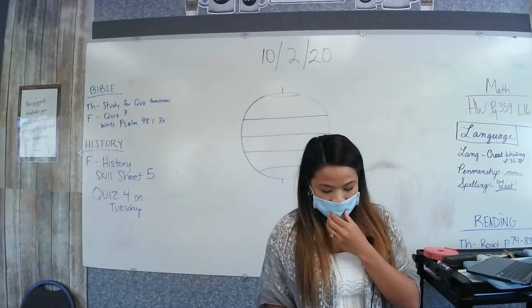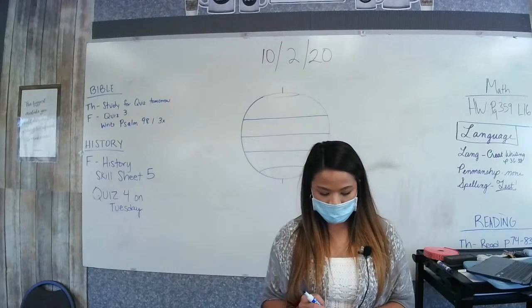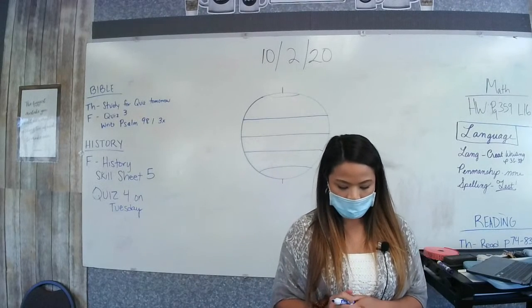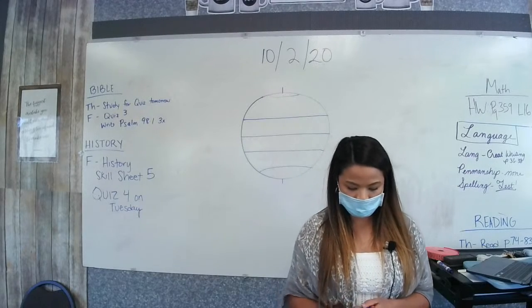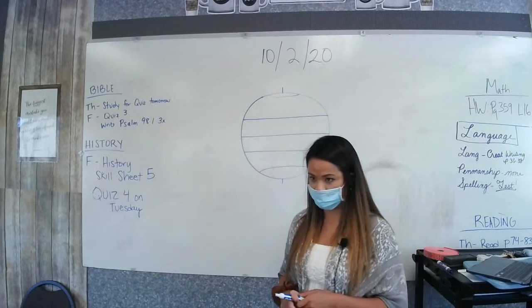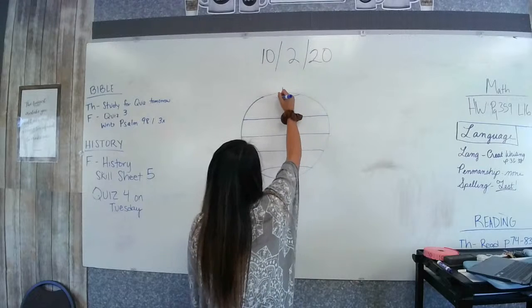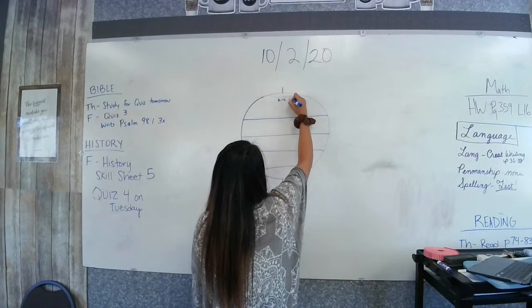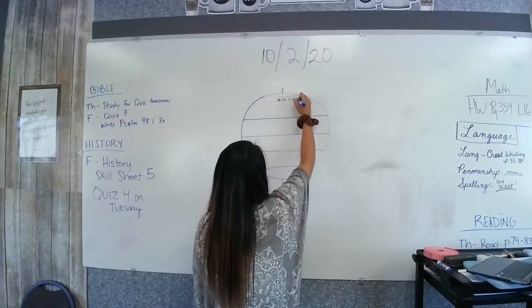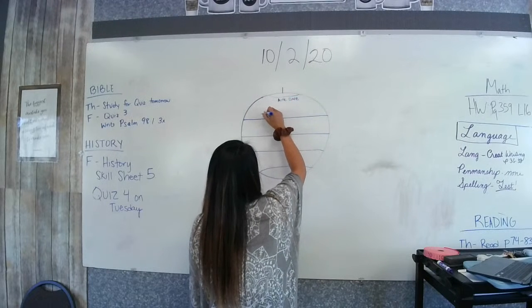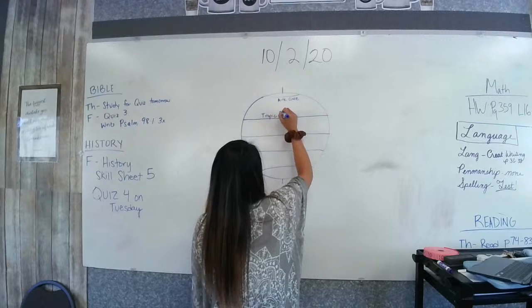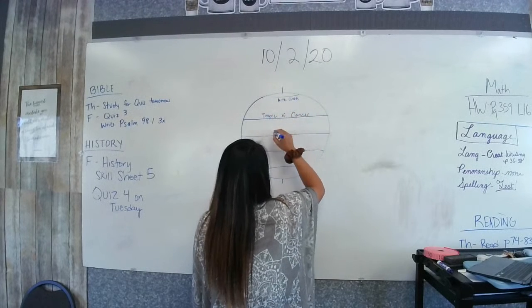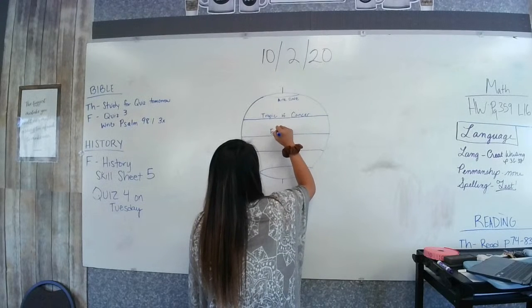Okay? Look at the Arctic Circle. The Arctic Circle and the Tropic of Cancer are important lines of latitude in the northern hemisphere. Know where these are. This is what, class? Arctic Circle. Okay, this is the Tropic of what, class? Cancer. What is this middle line running through the earth? The equator.